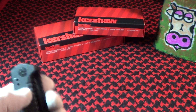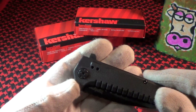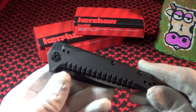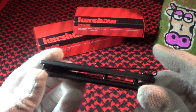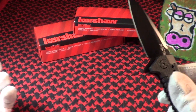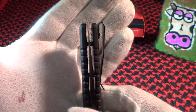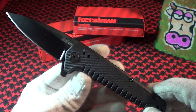First of all, it is a flipper knife — you can see the flipper right there — and it has their patented SpeedSafe spring, so that thing flips out very fast right out of the box. The weight is 3.7 ounces. You can see the black scales; they are plastic, probably a glass-filled nylon flow-through design. Really good lockup, no blade play front or back, blade centering pretty good — close to perfect. Good functioning SpeedSafe.